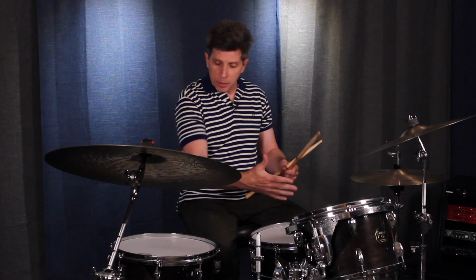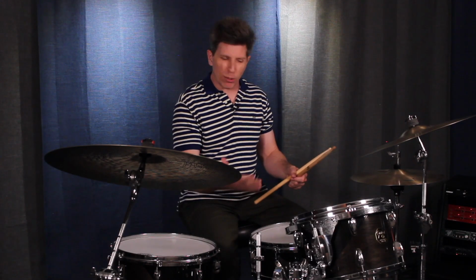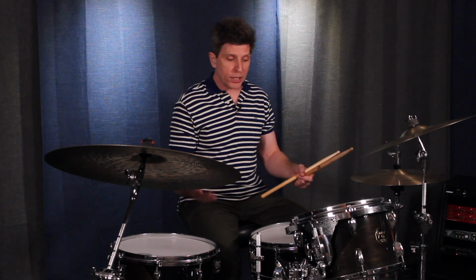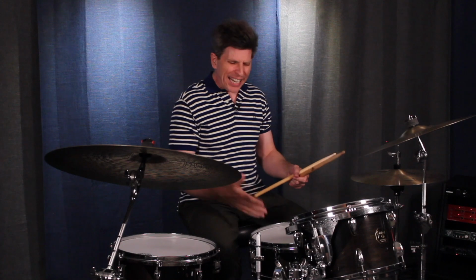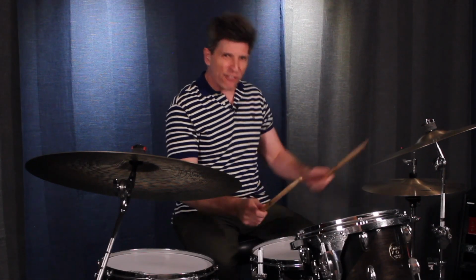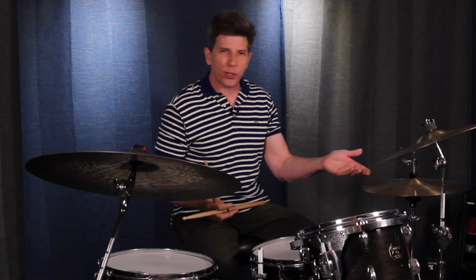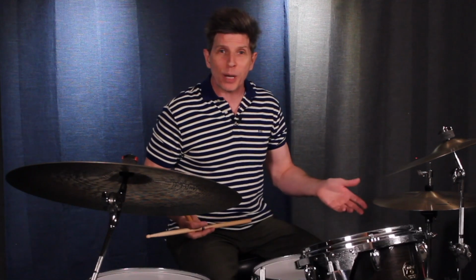Now, you also want to be able to move that around the kit, because that's kind of what he was doing. He was moving snare down the toms. You can be sort of melodic with it, whatever you want to do. So this is now moving it around the drums. Each drum feels a little different, so getting that feel between the bass drum and where you're at with the tom can be a little awkward sometimes. Also, you're playing this hi-hat on 2 and 4, which is a little weird also, but sounds totally cool when you get it going. All right, moving it around the kit.